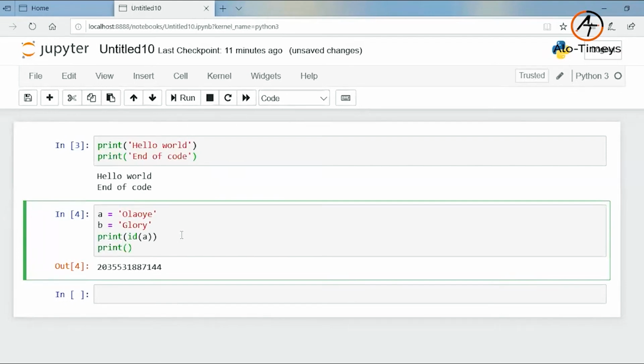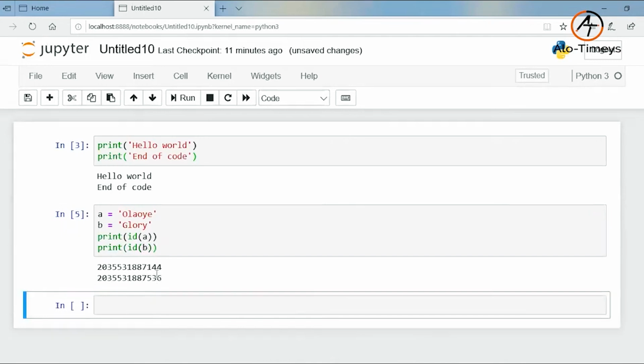So I print the ID of B. I want to check the memory location of B. If I do that, you see that it's quite different. So this was stored somewhere here, and this was stored somewhere here, and that's because these are two different objects.